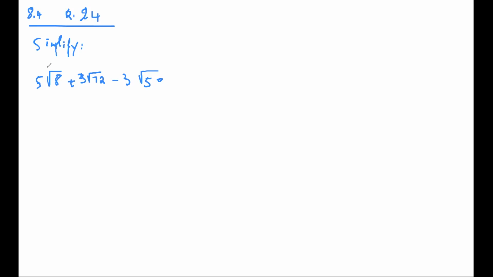So if you can't find the radical of this, then you're going to try to split the 8. You're going to try to break it down into 2 numbers. One of them might have a perfect root. For example, the 8 we can turn into what? 2 numbers that multiply to 8? 4 and 2. Which one of these has a perfect radical or root? 4. So we're going to do 5 times radical 4 times radical 2.